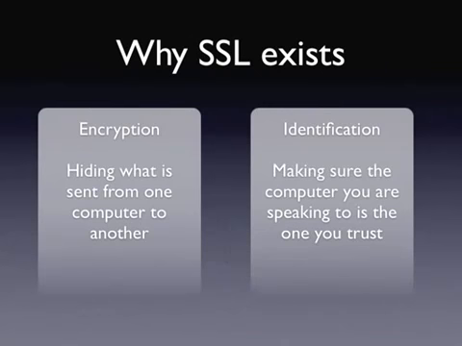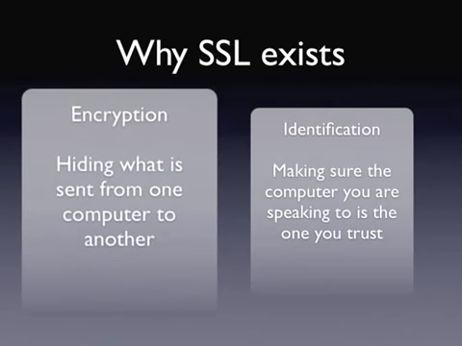Okay, now like I said, there's two facets to why SSL exists. That's encryption and identification. Now encryption is basically hiding what's sent from one computer to another by changing the content. So it's like speaking in a code. I don't know whether you remember Pig Latin or Morse code. Well, these are all examples of code, but the code we use to encrypt our communication between two computers is obviously a lot more complex than that because we don't want it to be cracked easily. There's also identification. Now, how can you trust what computer is on the other end? How can you trust the computer on the other end is the computer you think it is? We'll go into both of these. First, we're going to cover encryption.